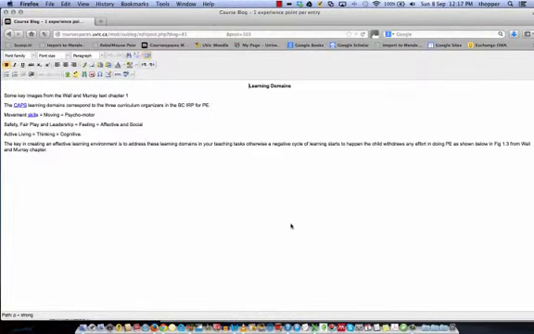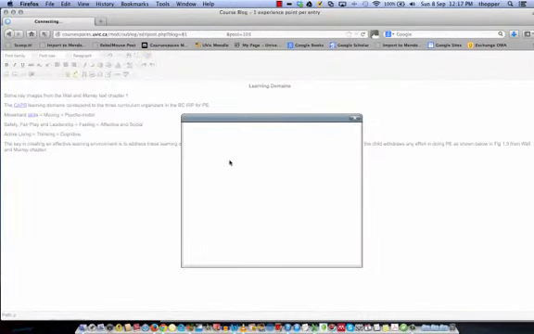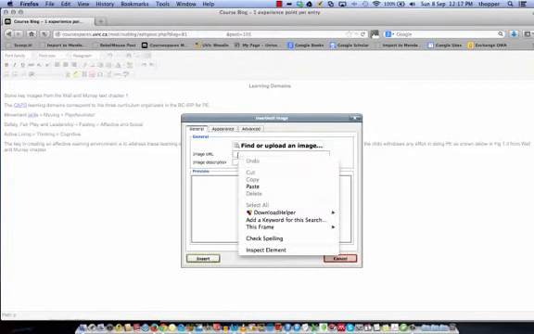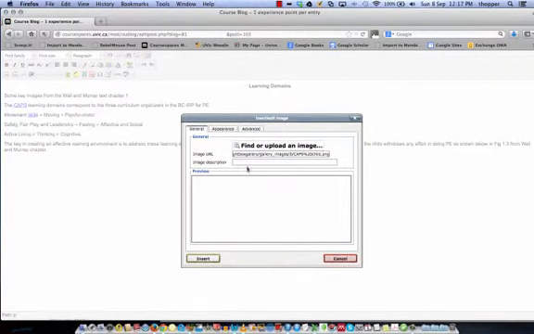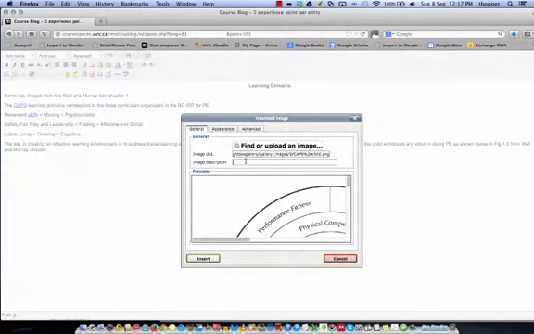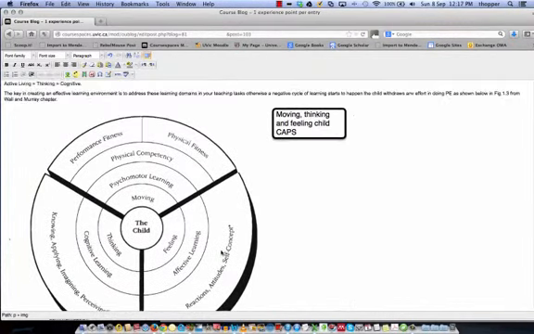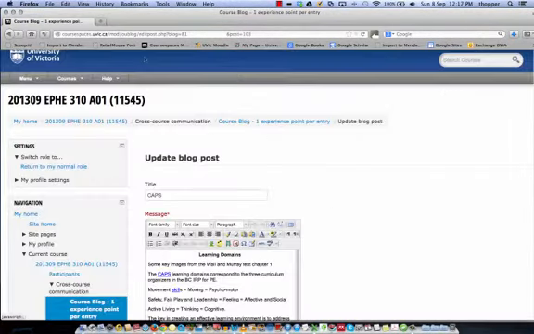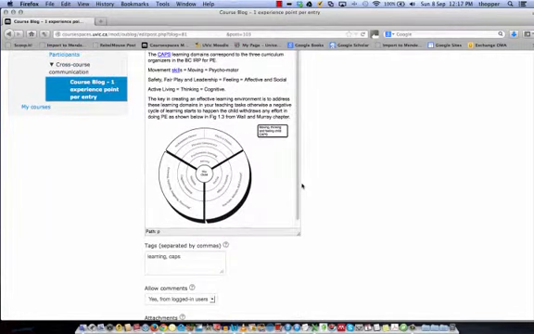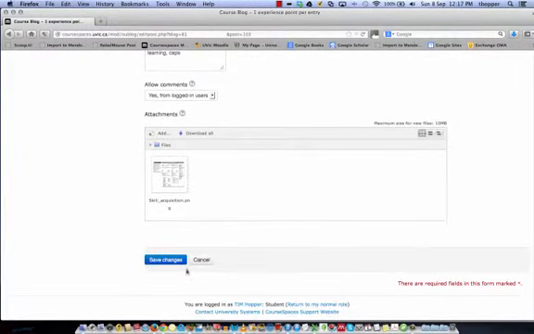What's nice is I can get my big screen like this, and choose this option, this little tree, which says insert image, and now I can just paste in that address. You can see it's come up on the screen, and it will appear just like that in my blog entry, which is rather nice for my peers and for myself to read later on, because rather than just having it attached, it's now embedded.